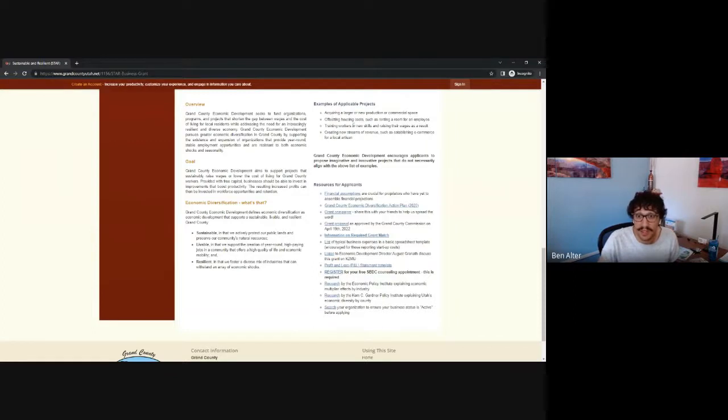Some other things that you might want to consider when you're talking about economic diversification are these two research papers that we like to cite. One is from the Economic Policy Institute that explains economic multiplier effects. The idea of an economic multiplier effect is if we give you money in your industry, we can look at industries across Utah or across the nation and see how far that dollar goes.